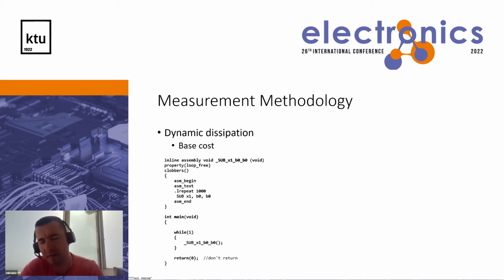Then much more interesting for this research was dynamic power dissipation. There we can divide it into two different aspects in terms of software development and program execution on the target platform. There is something called base cost, which comes simply from the execution of one simple instruction, one operation code. All CMOS transistors involved in the execution of such an instruction, and the overall power needed to move the capacity from one side to another to execute this operational code, is called base cost. So every instruction has its own related base cost.